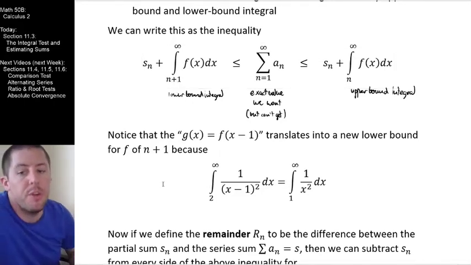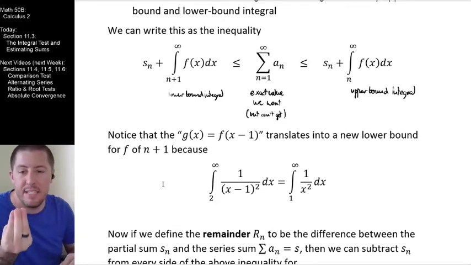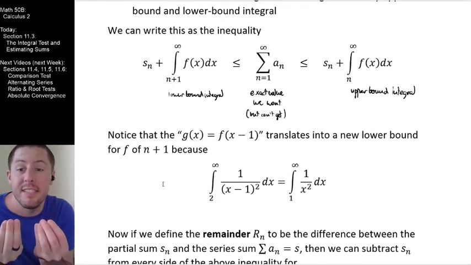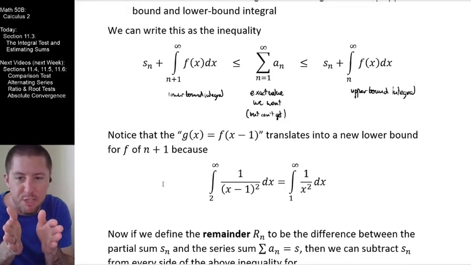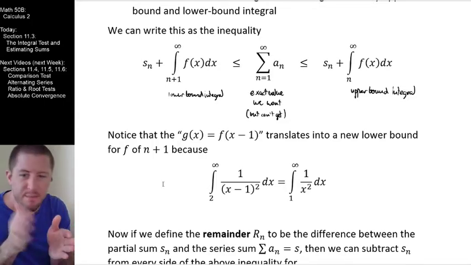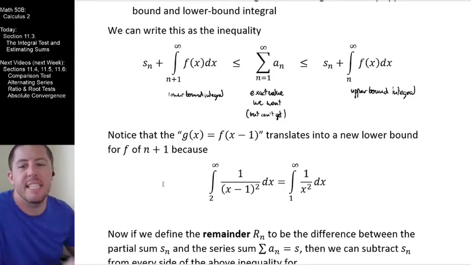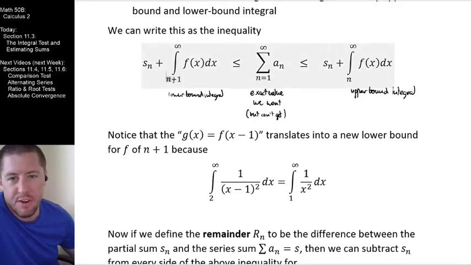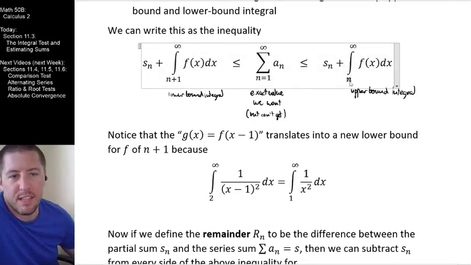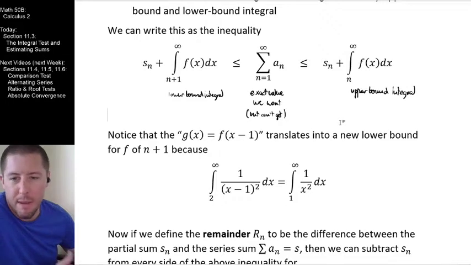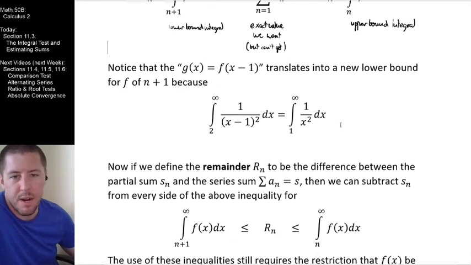What you know is that when we do our left and our right hand Riemann sums, it's sort of like we start either at a sub 0 or at a sub 0 plus delta x. It's like the next subinterval that we start accumulating for the right hand sum versus the left hand sum, stuff like that. That's exactly what you're seeing. This is the integration version of right hand versus left hand sums, upper bounds and lower bounds, stuff like that from our Riemann sums. All right.